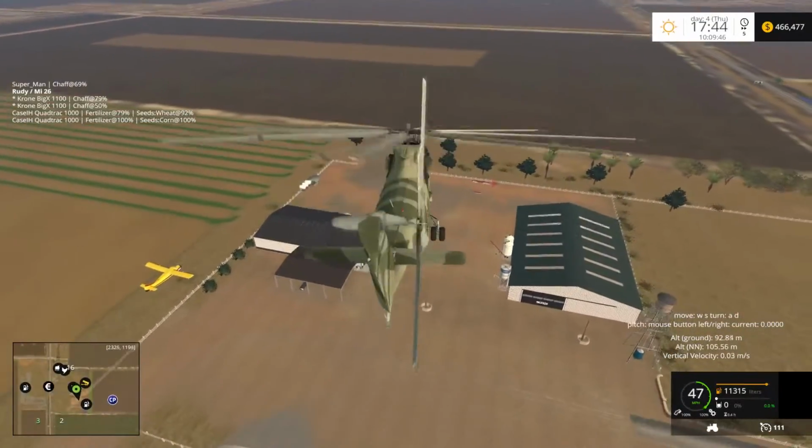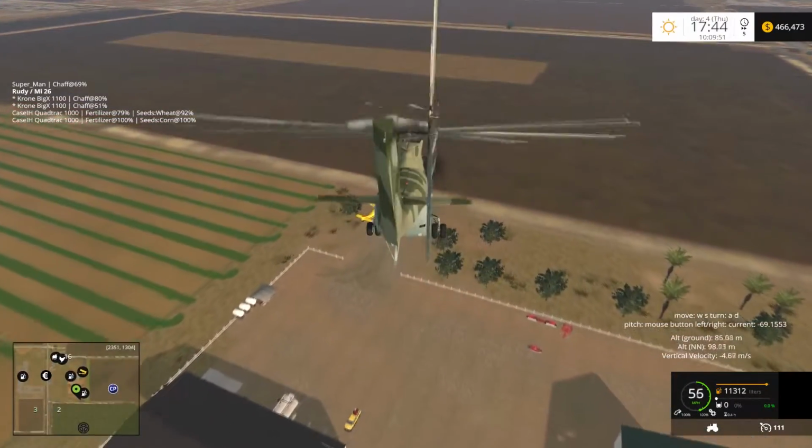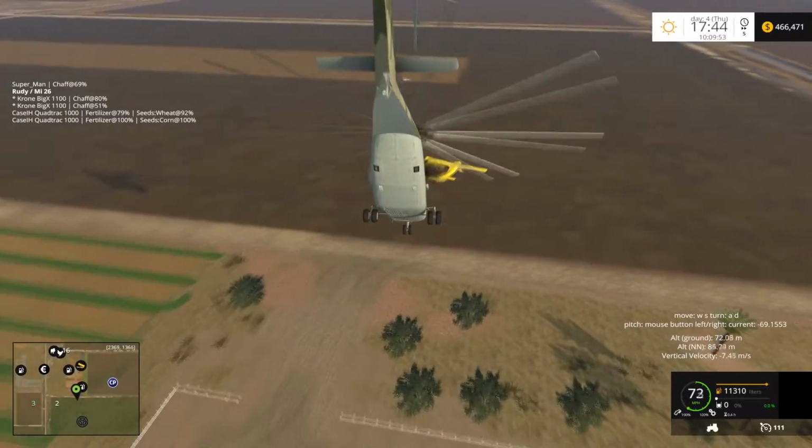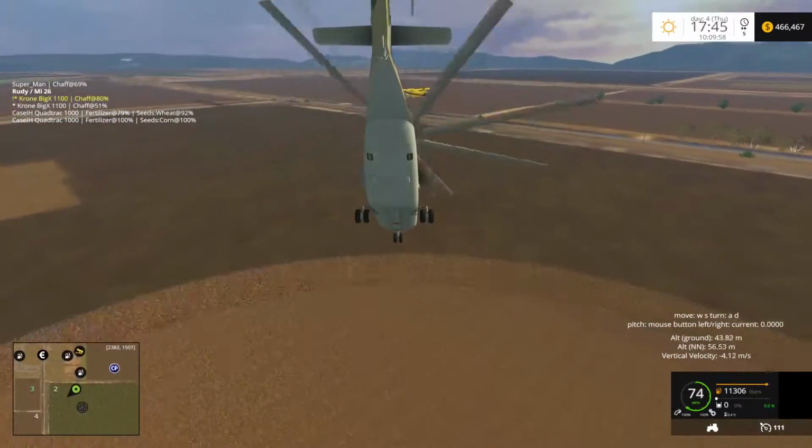Oh God, I want that guy. I want that guy bad. I'm gonna ram him. Ramming speed. This guy buzzes my farm every day, and I've had enough. See if I can catch him.